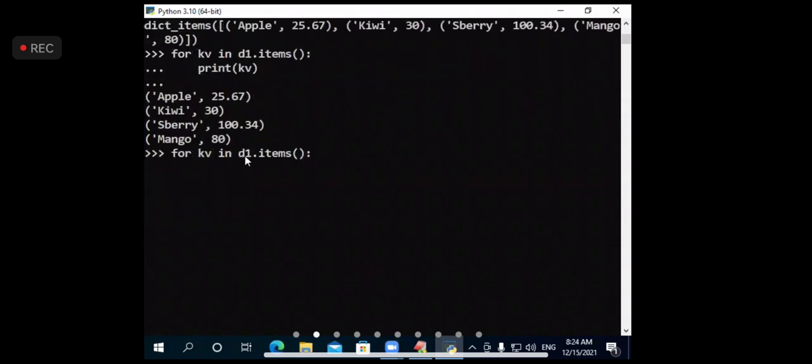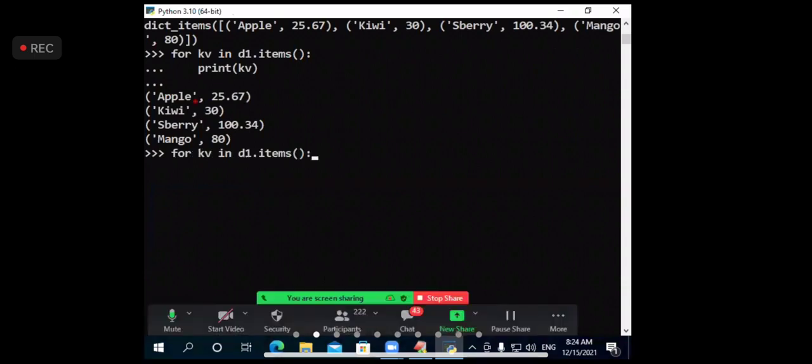Go. What is it that I am writing? In a for loop, what is the first item coming? This is the first item coming or not? That first item I am holding into one variable only. Today I don't write one variable. K comma V I will write. So when I write K comma V, D1 dot items, PVM will do what? The first tuple when it is coming, apple is kept where?